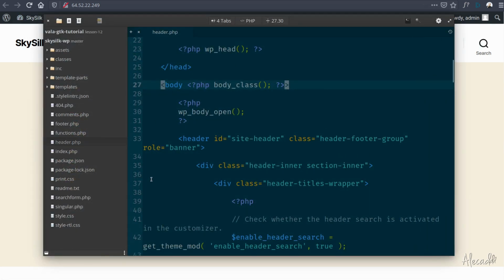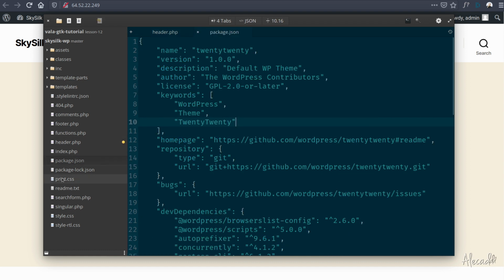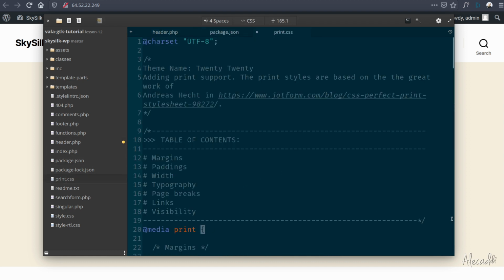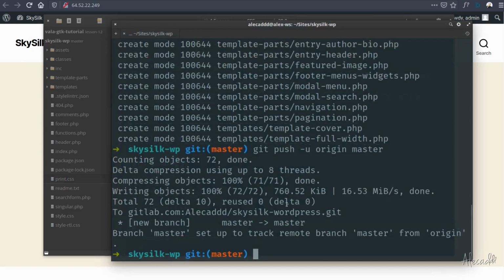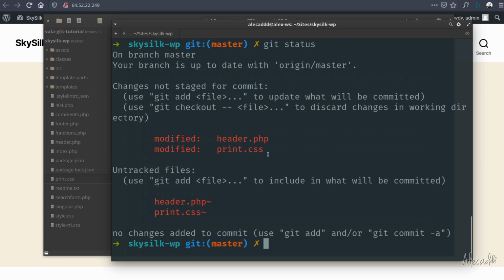you cannot keep track of all the files that you edit. You have a Git repository that already does that, and since this is a Git repository, if I change something and I save it, the Git repository knows what I changed. So if I change the print.css file, I just do some small edits, and then I open back my terminal and I do git status, I know which files have been changed. And this is pretty convenient, pretty handy, because in this way I perfectly know what needs to be updated.